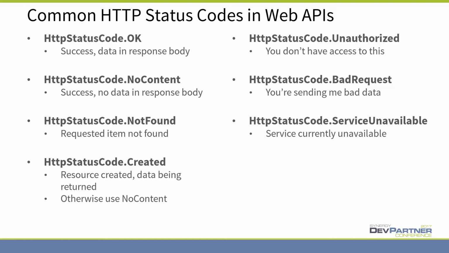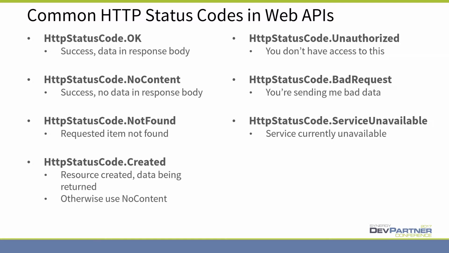Now, this is one of the areas that you might choose to cheat. Technically, by the letter of the law, to be RESTful, a create is a post, and the appropriate return status is, well, created in this case. There's another one there specifically for created. And to use the location header to return a URL of the item that was created. But this is one of those areas where I would personally say, it's probably okay to cheat a little bit.